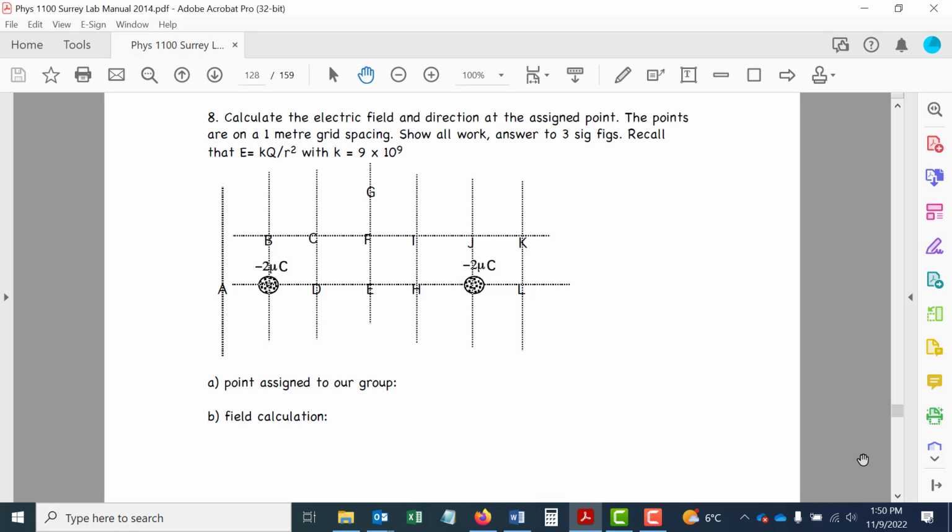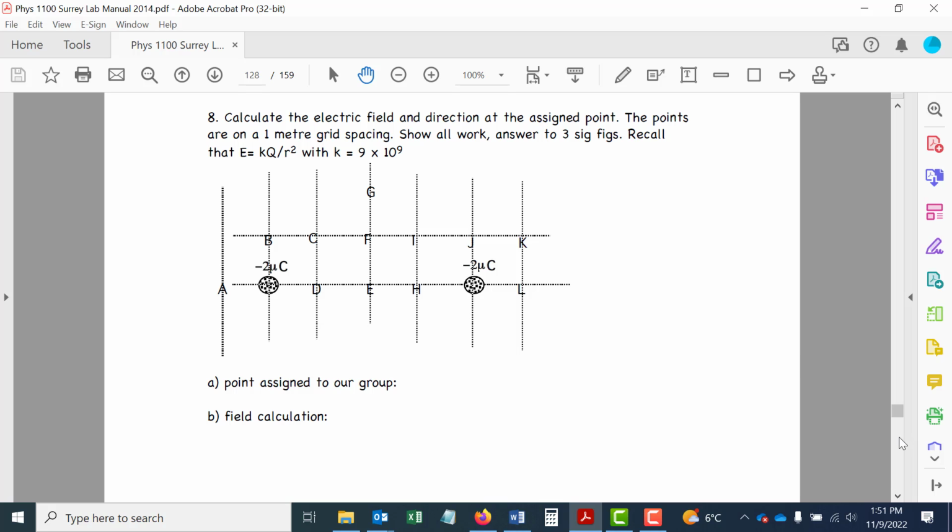Then you have to do a vector addition of those 2 electric fields. So that would mean that you'd need to break those 2 electric fields for the 2 separate charges down into their x and y components, vectorially add the x and y components to each other, and then from those determine what the resultant electric field's magnitude and direction are at your assigned point. So as I said, it's quite a complicated calculation. If you're having trouble, call your lab instructor over for help. And there's also an optional help video on the website that is really helpful for doing this calculation.